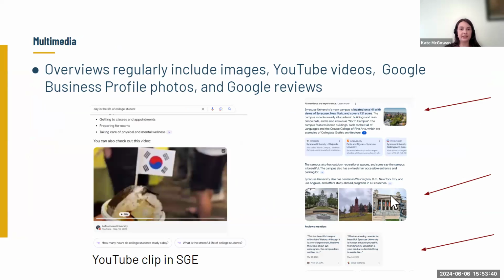Even in just one AI-generated answer here, you can see a photo from a Google Business Profile uploaded by the institution, photos uploaded by users, user reviews and links, and little snippets of linked pages, titles and icons. There are a lot of points of engagement and social evidence here, with reviews mentioning the query.